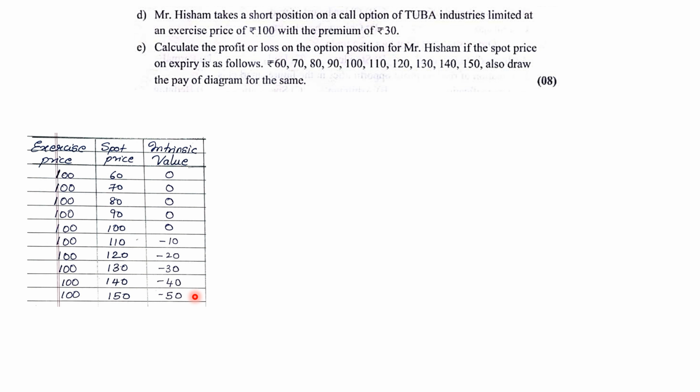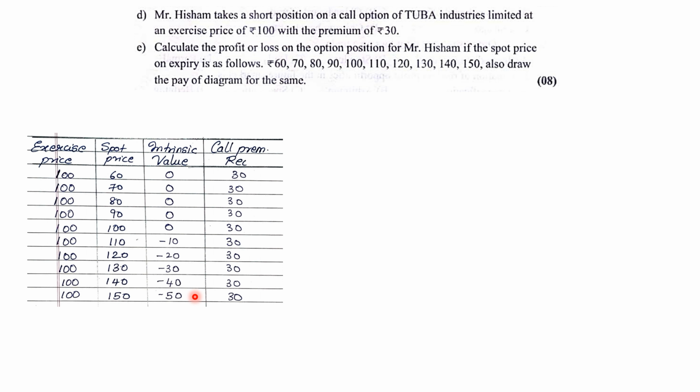Now remember, the rules I've already uploaded in the previous videos. So if you want to go through the rules, check the individual option sum videos which we have made, or the revision video. In that you will come to know why we are putting those values as 0 and thereafter the negatives.